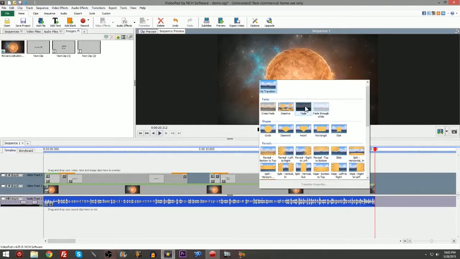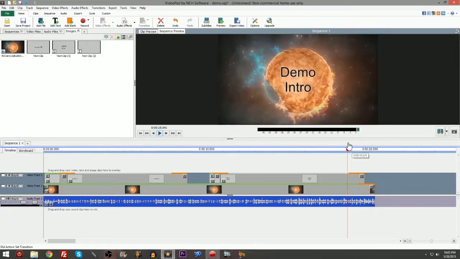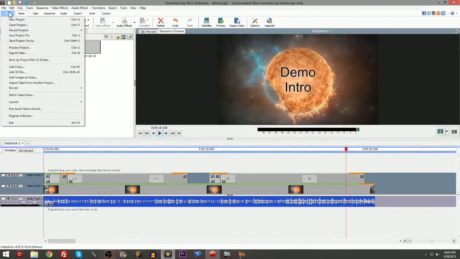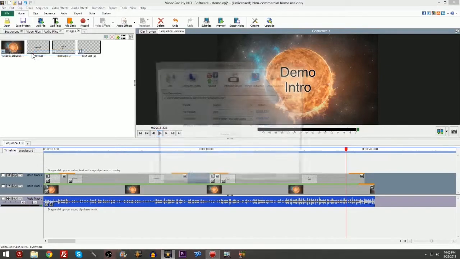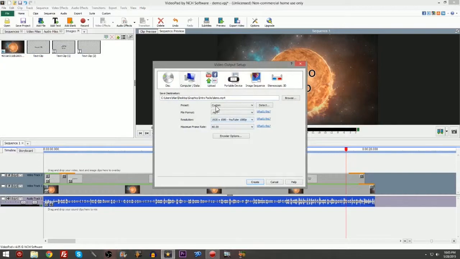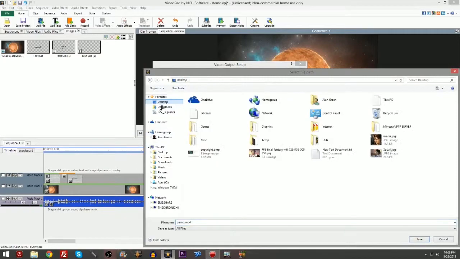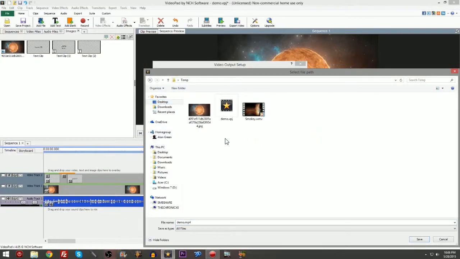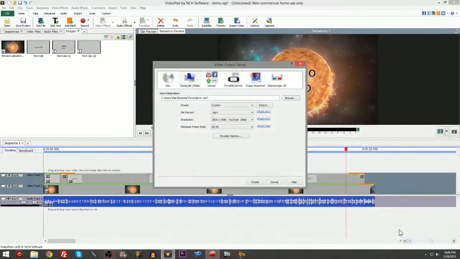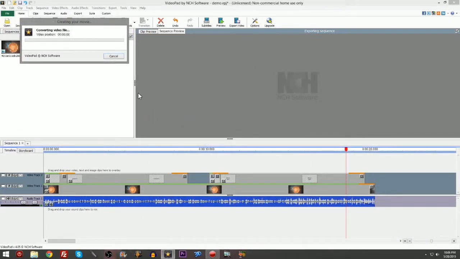And then also if you want it to be a little smarter, you could make that fade at the end too. And then we will export the videos. So I want to take that to my desktop temp. And we're now going to make the demo video. Save. So there, settings are good. And then this video you can place at the beginning of every video you make.